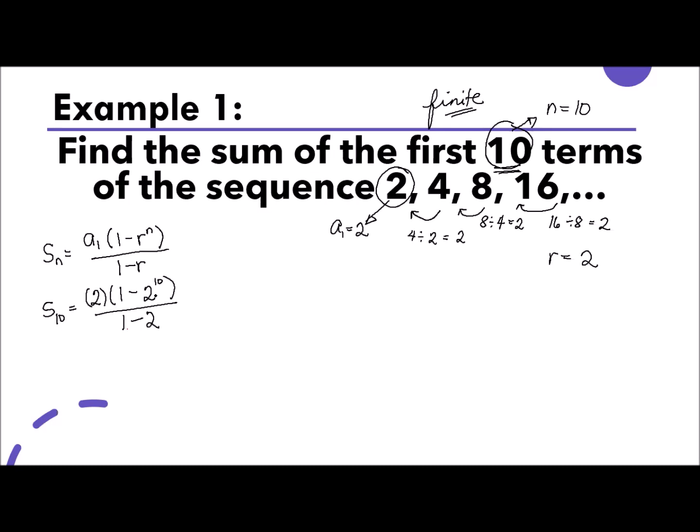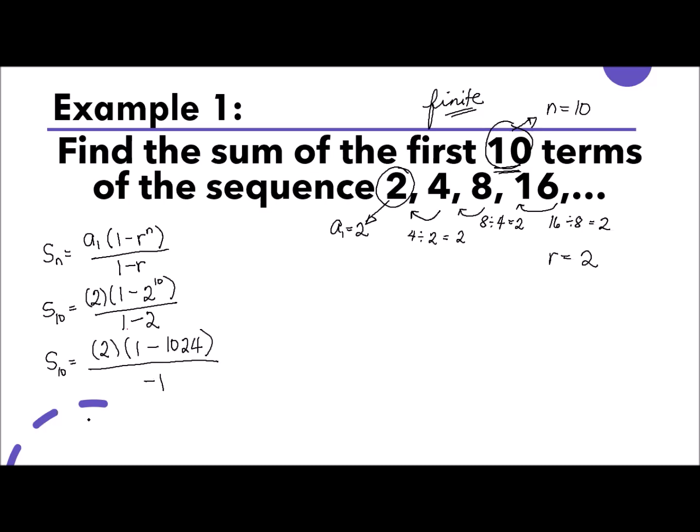Okay, now, for this case, you need a calculator. Okay, basically, a scientific calculator. Kasi, ang lalaki na po ng values natin. At dapat, dire-diretso siya. Okay? So, kung mapapansin niyo, ang uunahin muna natin is yung nasa loob ng parentheses, which is the 2 raised to 10. Okay? So, what is now the value of 2 raised to 10? Okay? Now, using your calculator, ibig sabihin niya, hindi yan 2 times 10, kundi the exponent is 10. Okay? So, 2 raised to 10, the answer there is 1,024. So, S sub 10 is equal to 2 times 1 minus 1,024 over, and then 1 minus 2, the answer there is negative 1. Okay?